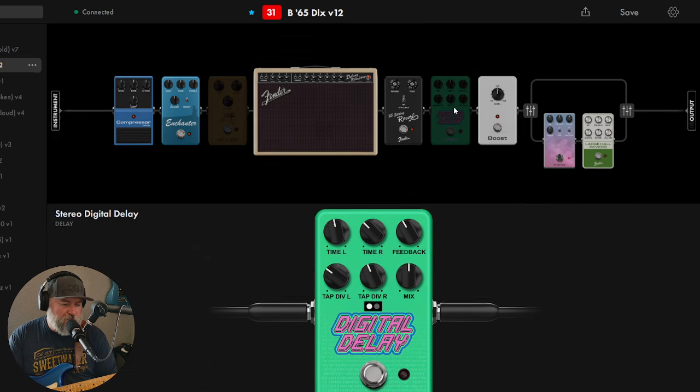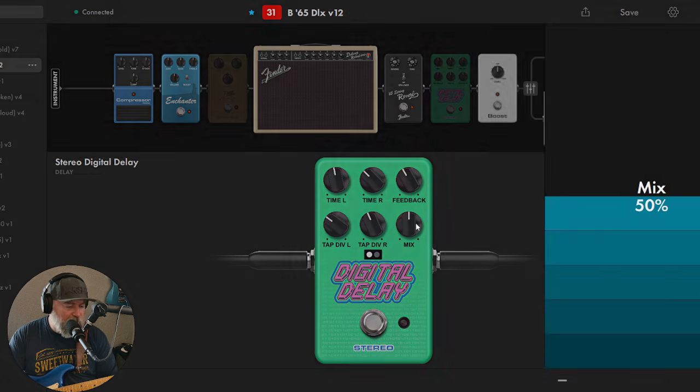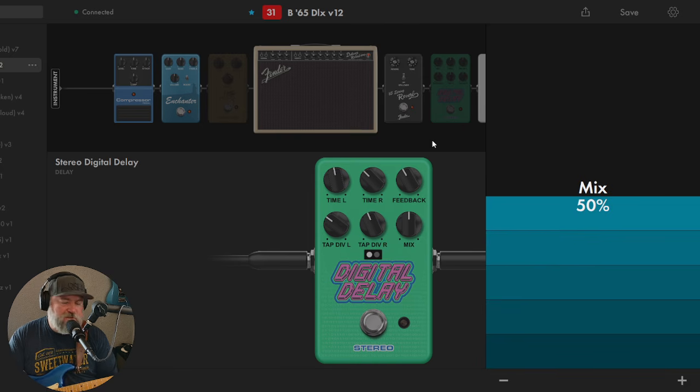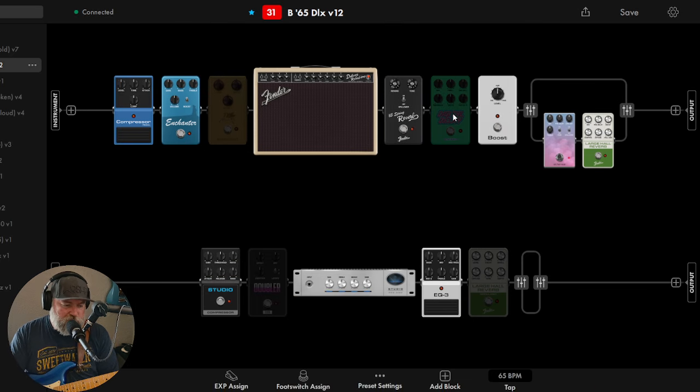And the thing I love that I throw in a lot of times is this stereo digital delay. And it's a pretty high mix, 50% mix, because most of the time when I'm using this delay, it's when I have the ambient path engaged. You know, it may not be 100% toe, but I've got some of that ambient going. And what I like is how when the delay hits that ambient, it almost swallows it. And that's why I don't have this delay pedal in that parallel path, because then it would swallow almost every bit of it and you wouldn't even really hear any of the delay.